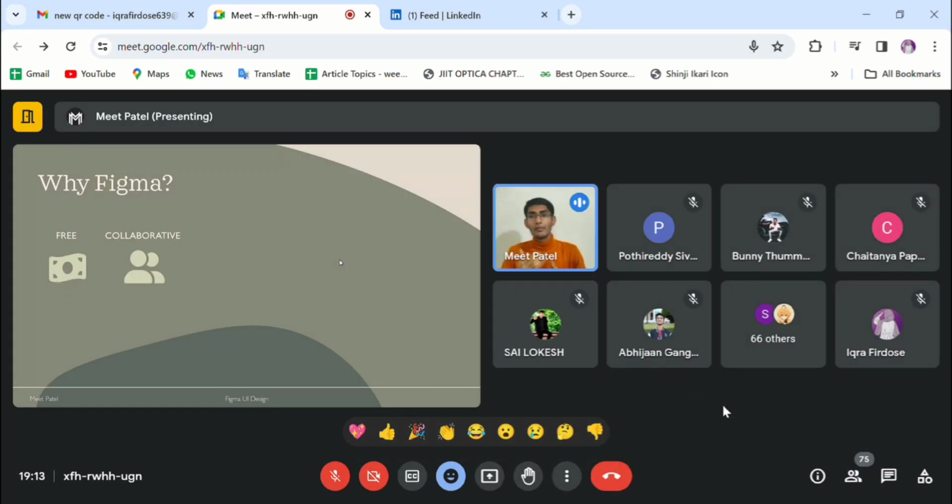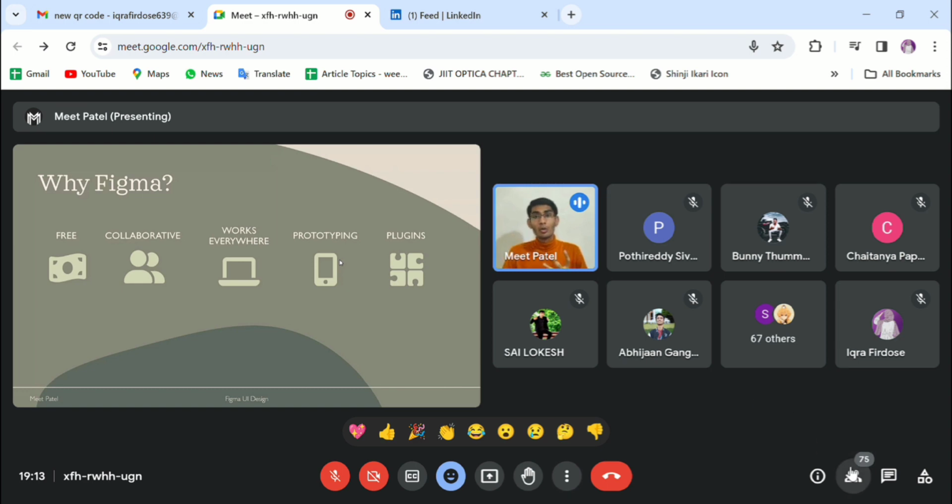So why should we choose Figma? As I mentioned here, Figma is free. It is also collaborative, that is, multiple users or multiple students can work on the same tool together. It works everywhere, whether you are an Android user, a Windows user, or a Mac user, it can work on any device.